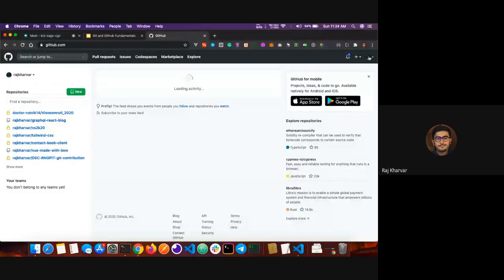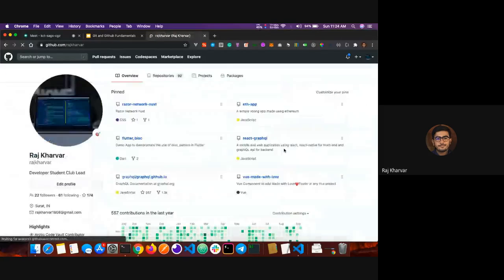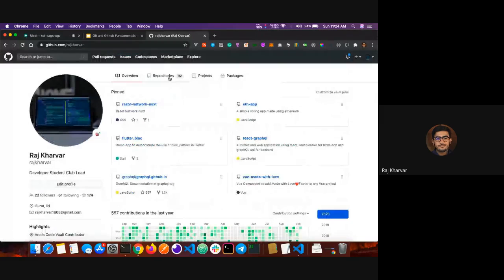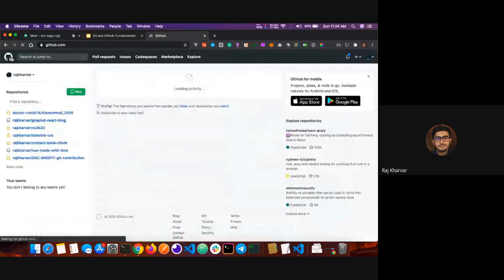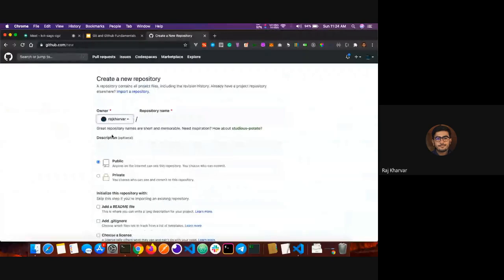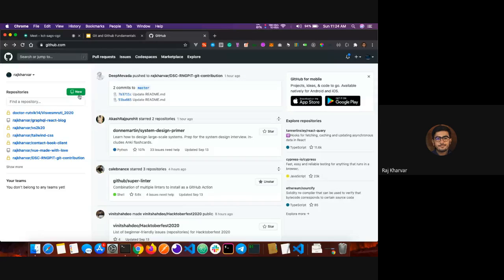You can go to your profile and check all the repositories that you have made until now. But some of you are new, so there would be no repository on the profile. So let me introduce how to create a repository on GitHub. Okay, so on the dashboard, you have to directly click New.